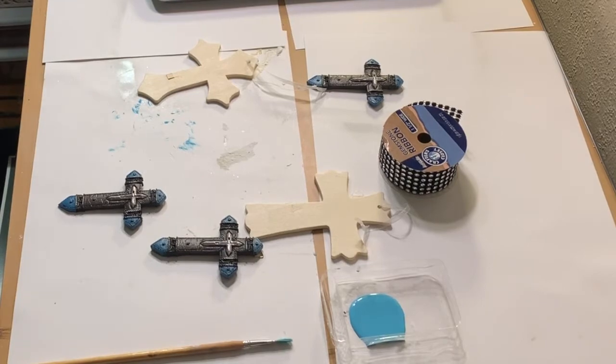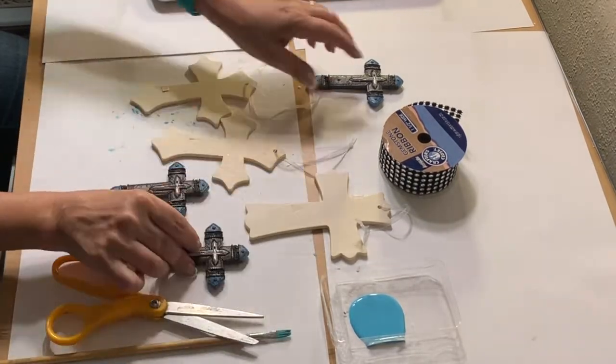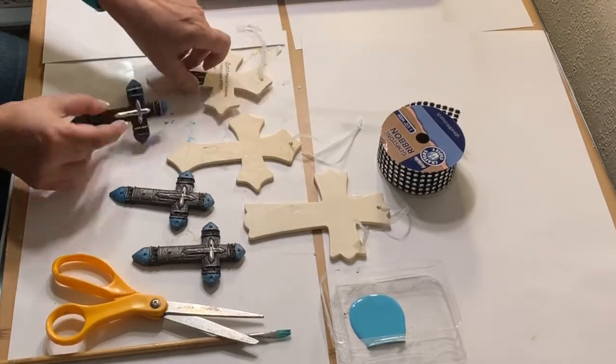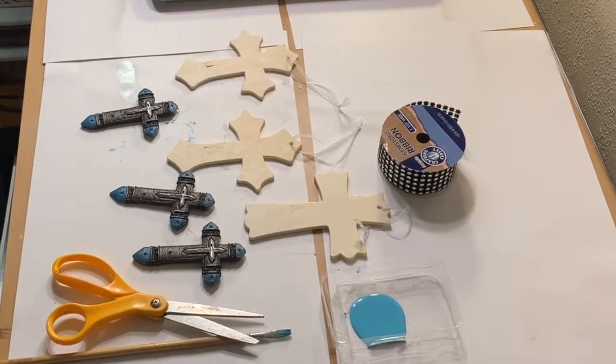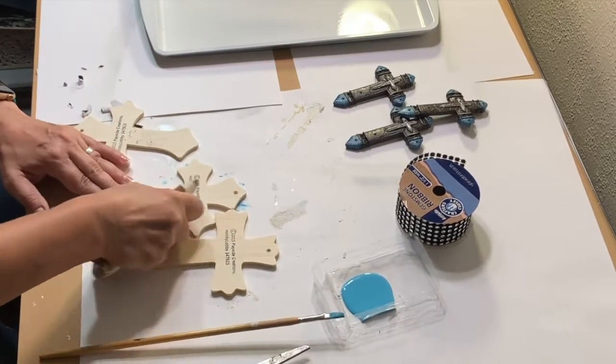Then I'm going to check and make sure that everything is off there and cleaned up, and so you'll see that I am taking off the stickers on the back. Then I'm going to take some sandpaper and just make sure that I have all the residue off.